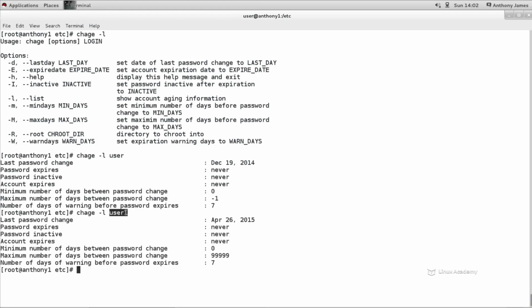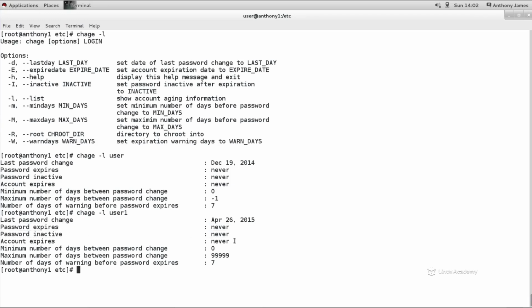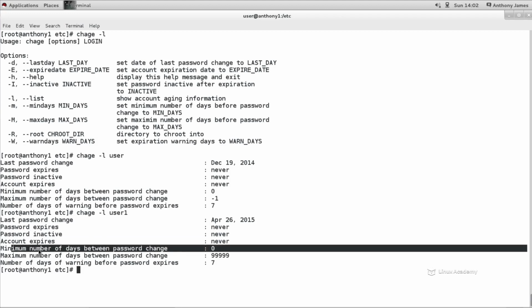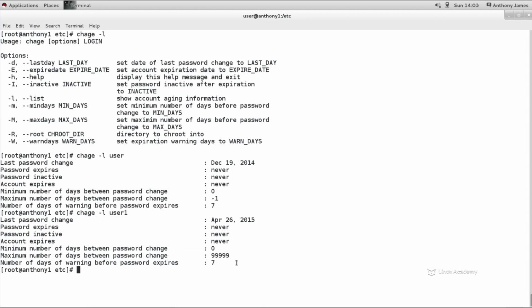And so in fact, let's just stick with user1 as we go forward. We see the last password change, April 26, 2015. Password expires. Password is inactive. Account expires. Minimum number of days between password change. Maximum number of days between password change. And number of days of warning before password expires.